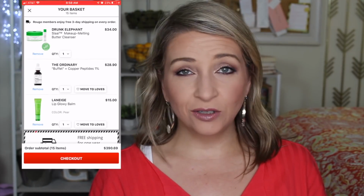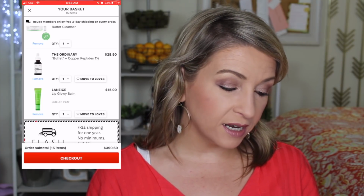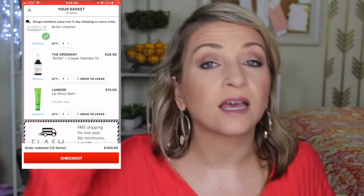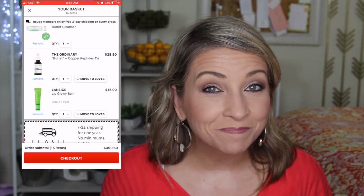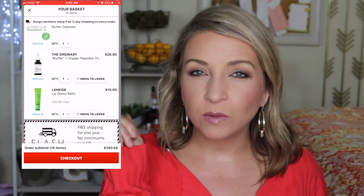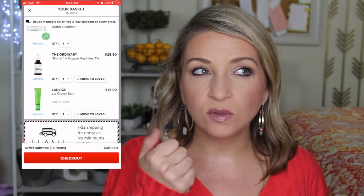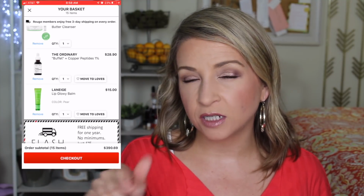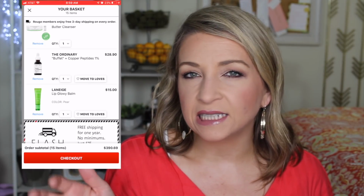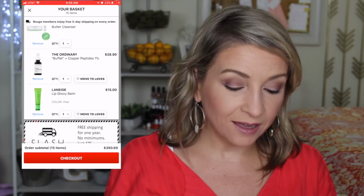And then I definitely don't need a balm to save my life, but we all know I love Laneige anything, and they came out with these balms, and it's in pear. And I don't know about you, but do you remember back in the day at Victoria's Secret? Like, let's all go back to junior high and high school, okay? Back in the day, you could get that roller ball that was like a lip oil that was pear from Victoria's Secret. They're the only people that made a pear flavored anything. And then I think there was a tube when the Juicy Tubes came out and everyone knocked them off. I feel like there was a tube version too, but it tasted like this wonderful candy taste that I loved. And I want to see if this is going to be the same thing. So might be getting that.